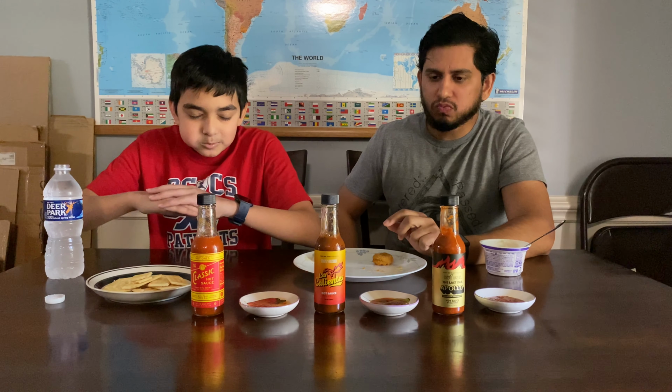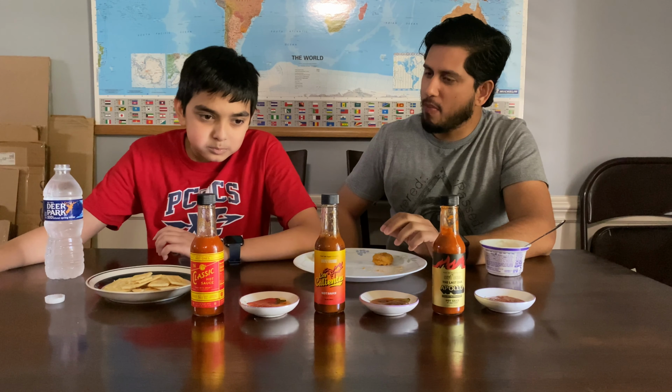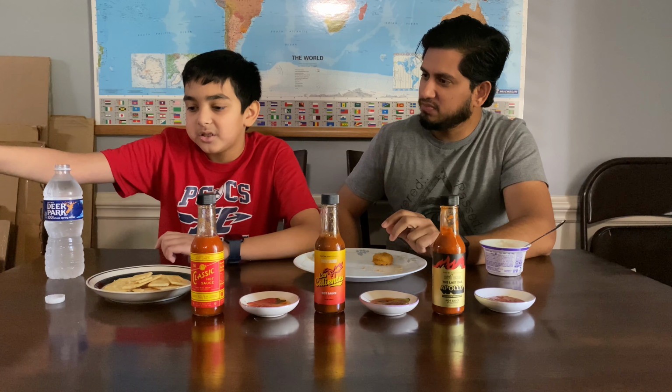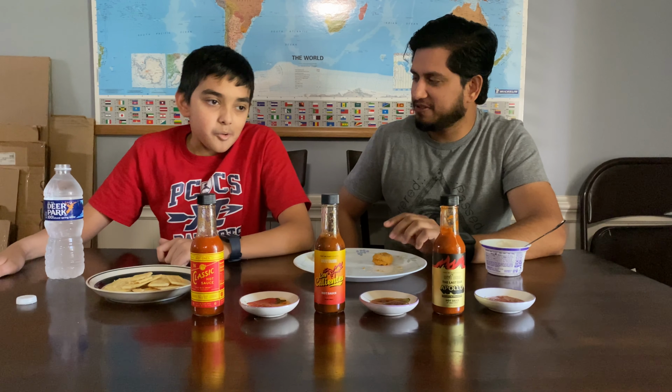What are your thoughts? Oof. I think that's probably really spicy. Supposedly it's hotter than my favorite chip snack, but it's still not hot. I'm gonna have to agree with you. It definitely has more kick than the classic. They both passed, but it's still very subtle. It's not really hitting us.